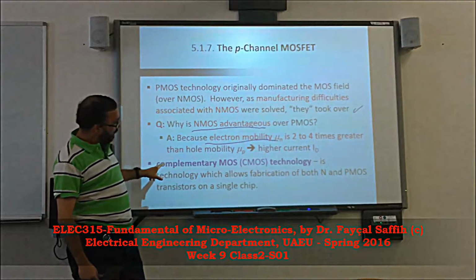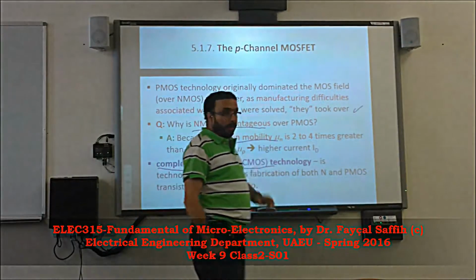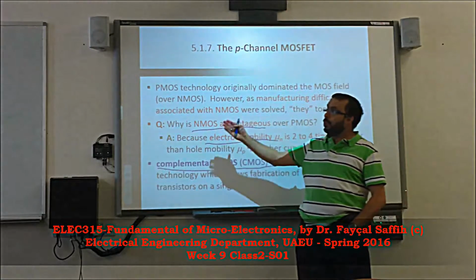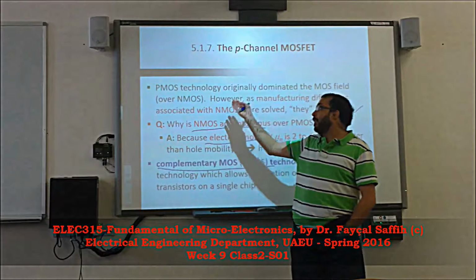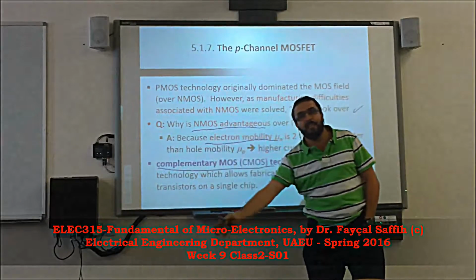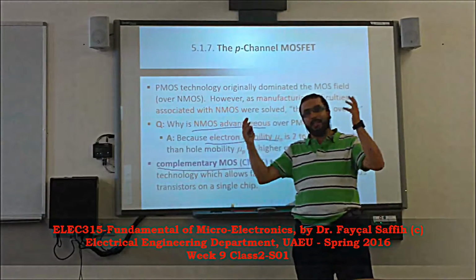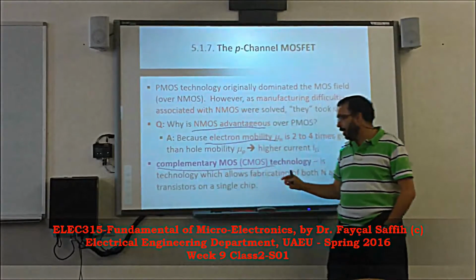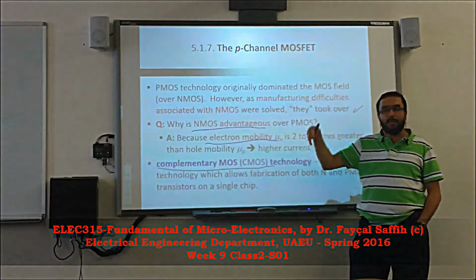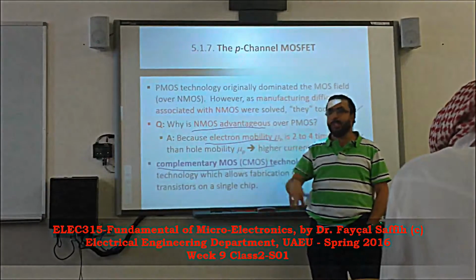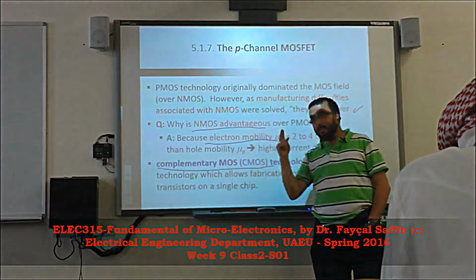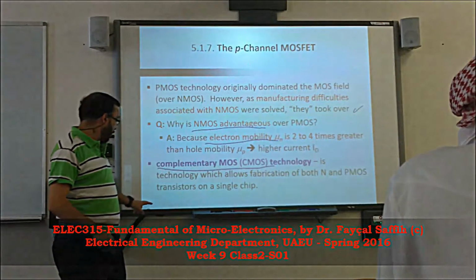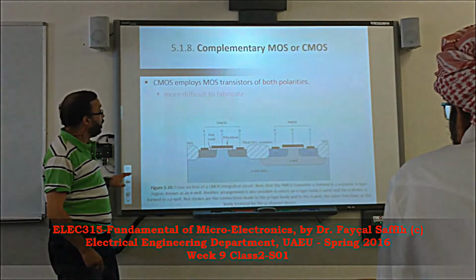Alright, good. Later on, I told you, a new technology came and said, okay, thank you very much. I will use the advantages of PMOS technology together with the advantages of NMOS and have a new technology. We call it complementary MOSFET technology, CMOS, which embeds or fabricates both NMOS and PMOS on the same chip. Now we could do it. Later on you will see. We are not going to go deep into CMOS, but this is basically the history of these technologies.